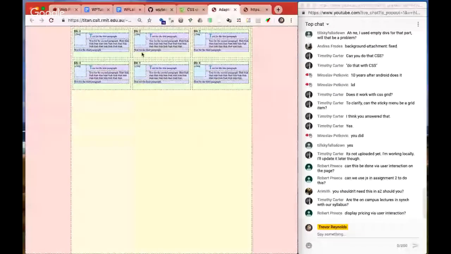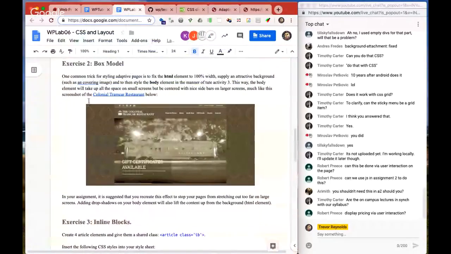What I've done is set a maximum width for my body element, so it doesn't get beyond this size. And you can pop in some wallpaper, or maybe some movie posters in the background, or curtains, or something cool along the sides. This is what the Tramcar restaurant have decided to do.